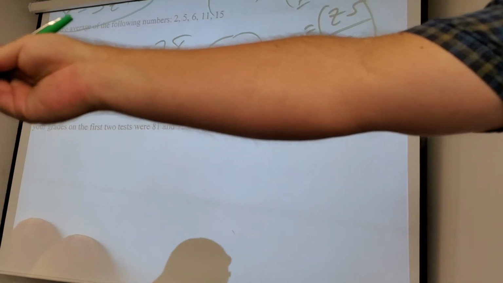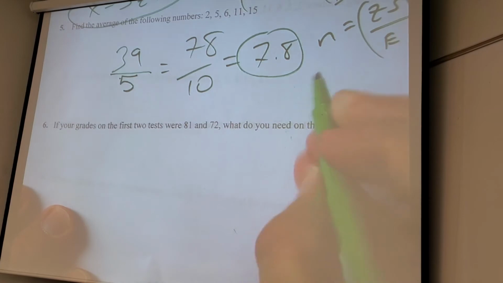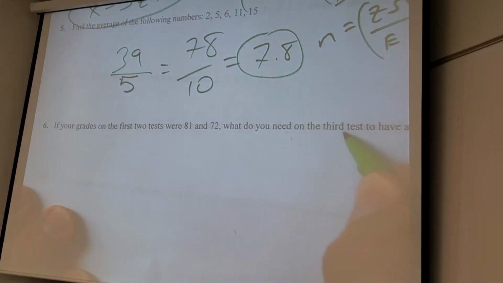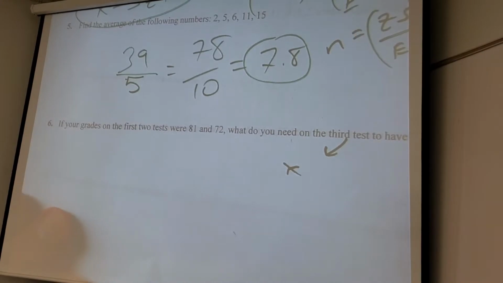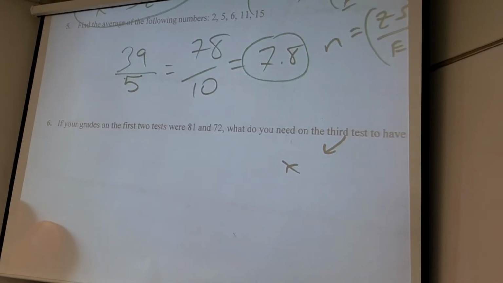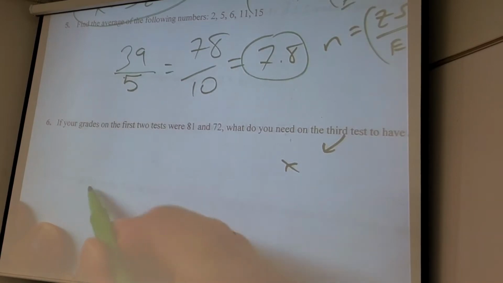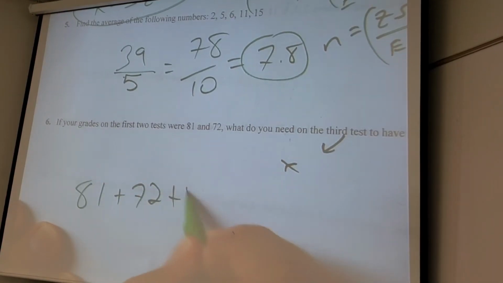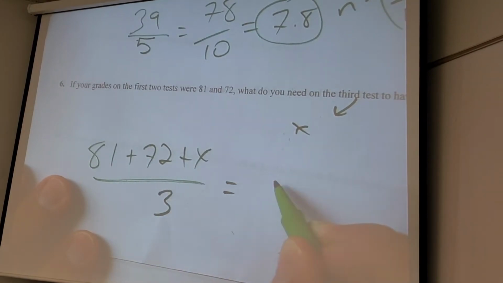We're doing this right now. We're on the last one. So one way to do this is to say the third grade is X. And then algebra says, now do everything like you would. That actually is really beautiful if you think about it. It's like, I want to do that. Well, algebra goes, now you can. Well, how do you find the average? Add them all up. Divide by how many there are. You should get the average, and we know the average is 80.